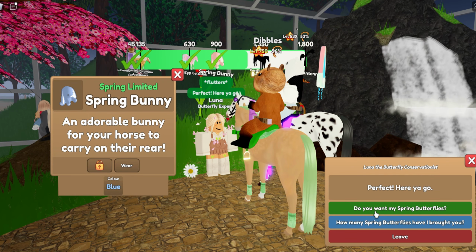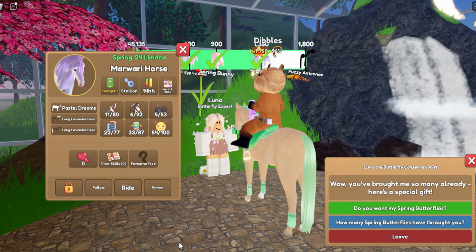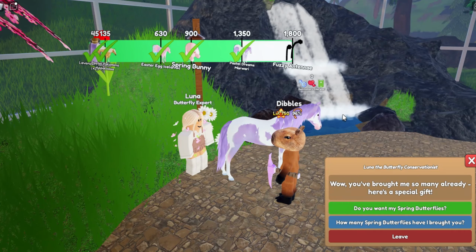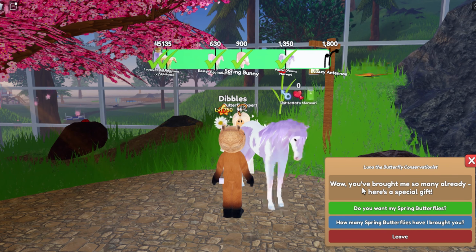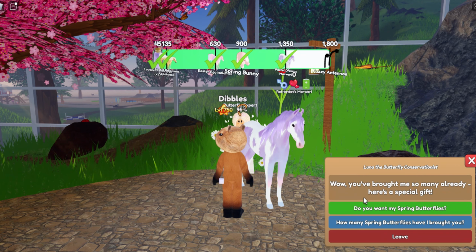And here we are. We have the Marwari Horse Spring 2024 Pastel Dreams Coat and Long Lavender Hair Dye. Long Lavender Fade, yeah. I'm so happy. Like, it's so pretty. Look, just look at it. It's like a cow print. It's like purple and white. It's just perfect. I haven't caught one yet. But hey, if I never catch one, I'm happy to keep this one.